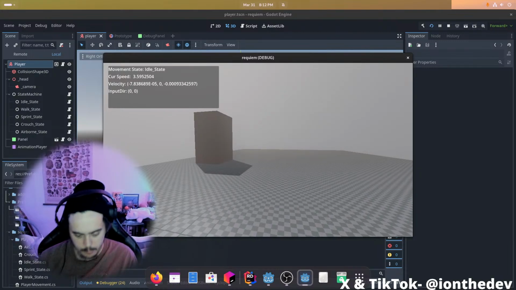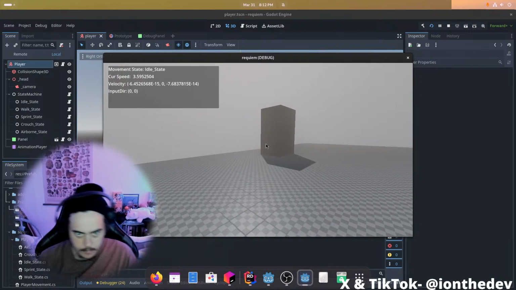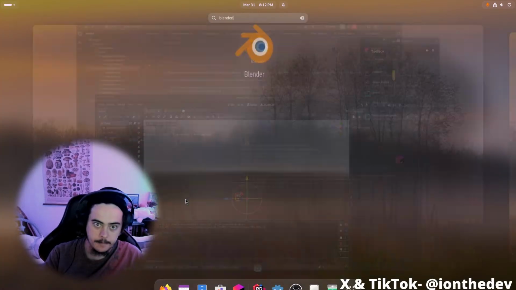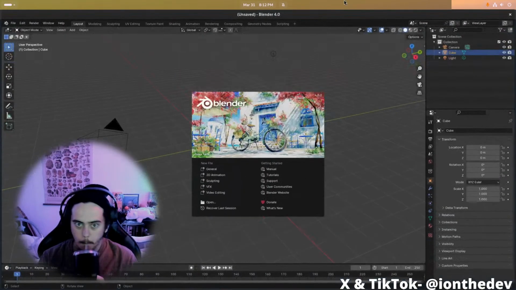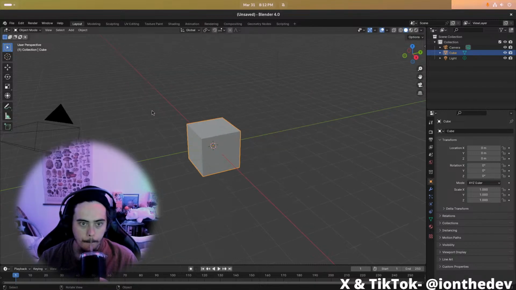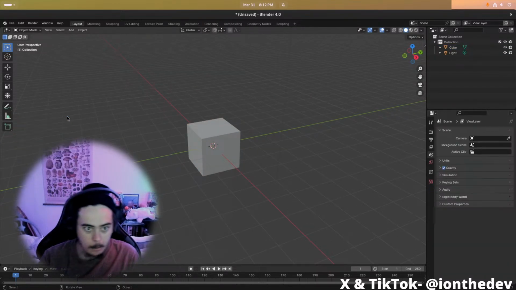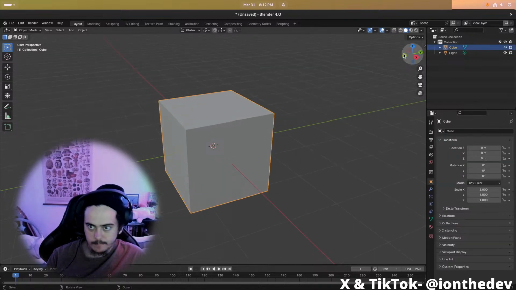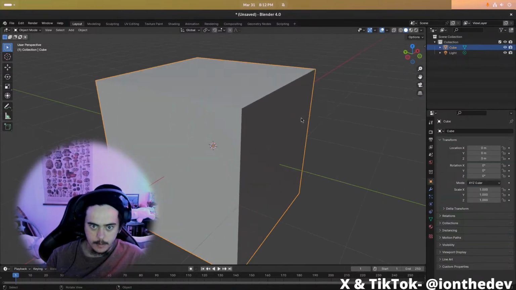Now, let's get in a gun. So we'll open up Blender. We're just gonna make a really simple low poly pistol.